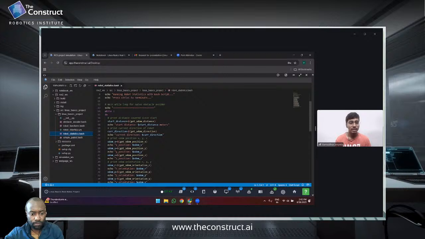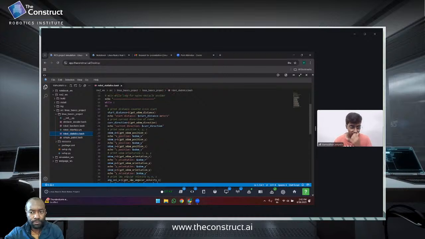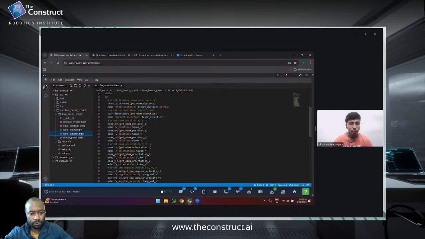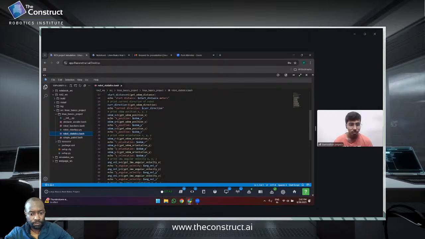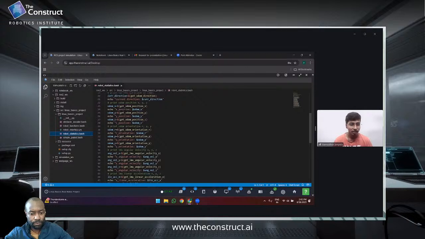The next line is current direction, which tells the current direction of the robot. Now is odom underscore x, which tells us the x position of the robot. Similarly, it goes for x, y, and z.